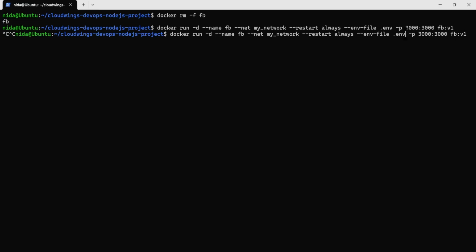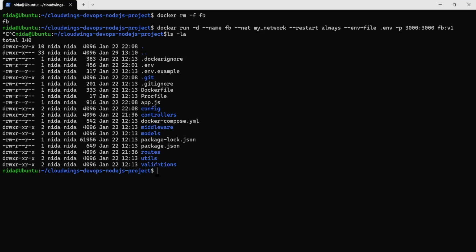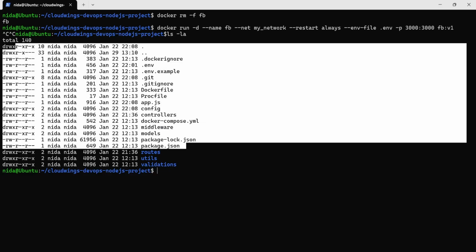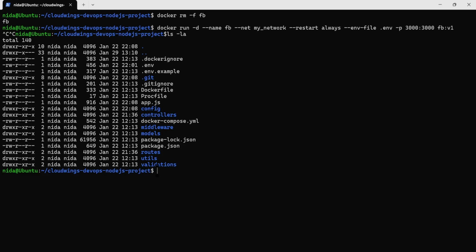Guys, let me show you, ls -la. You can see whether we have the .env file or not. Yes, the .env file is there. So yeah, definitely we can give it the .env file.